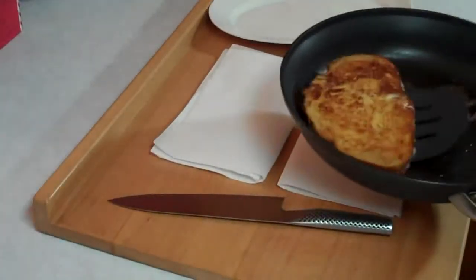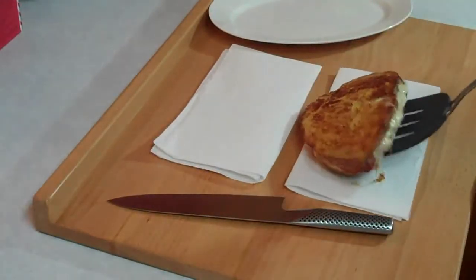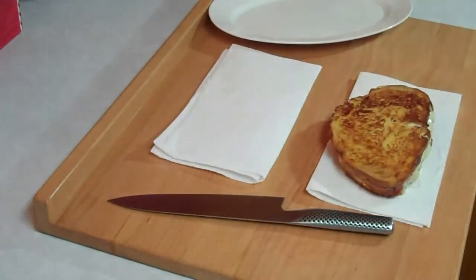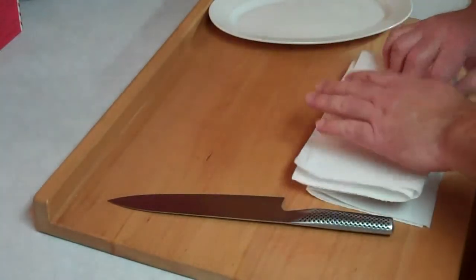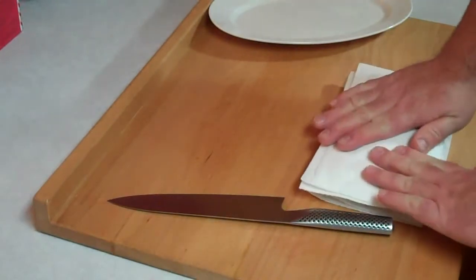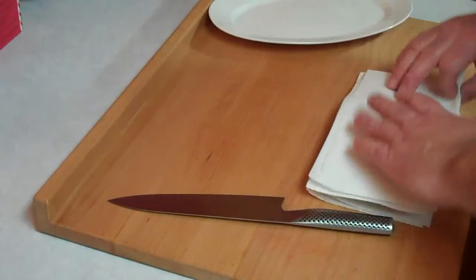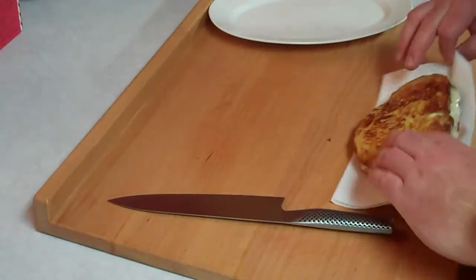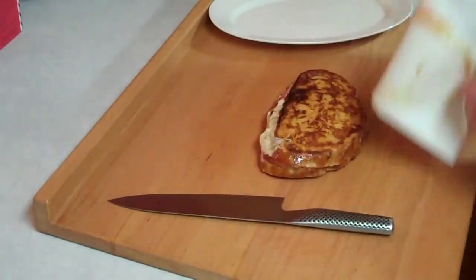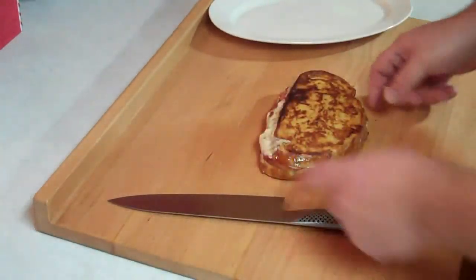Our sandwich is done. So what we're going to do, I'm going to set this on a couple layers of paper towel. What that'll do is soak up any excess butter. You know, we're trying to be healthy, right? Just takes a little bit of the butter off. And now, ta-da! It's time to cut this bad boy.